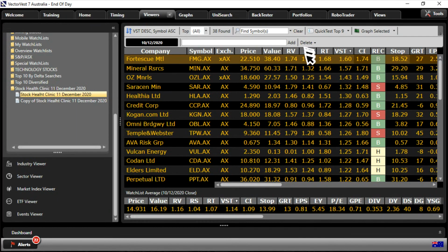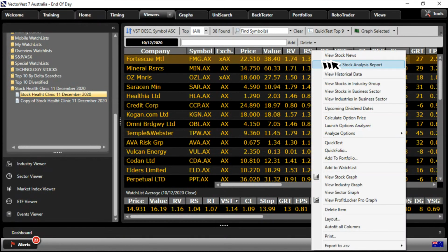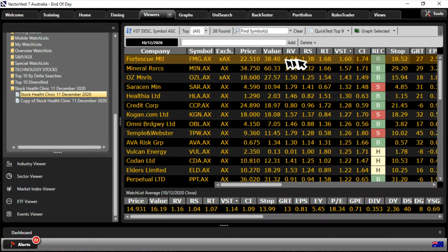And then we look at how safe a company is with this indicator on a scale of 0 to 2. So relative safety is looking at the consistency and reliability of a company's financials. Again, I can get the slide sets to you. I've put all the definitions in there, but you don't need the slides because you can view the full stock analysis report and the definitions will be in there for you. So this is a safety indicator. We can see Fortescue Metals has a good set of financials. Well, we saw that on the earnings, didn't we?